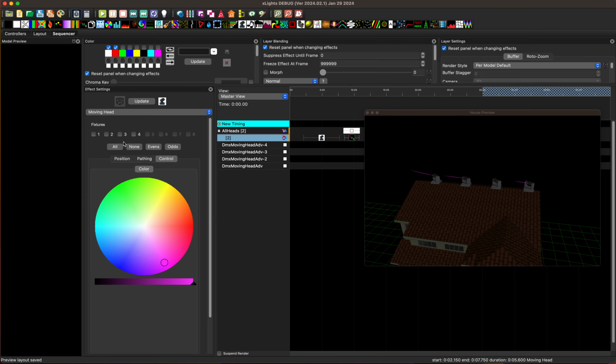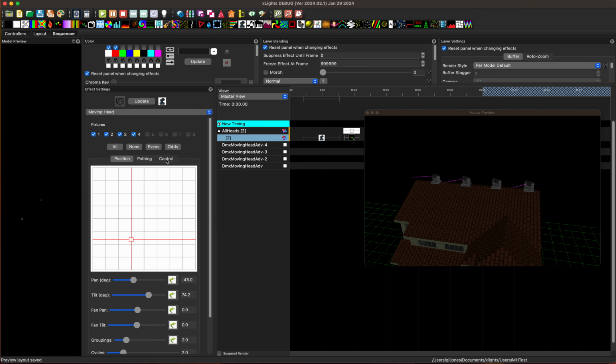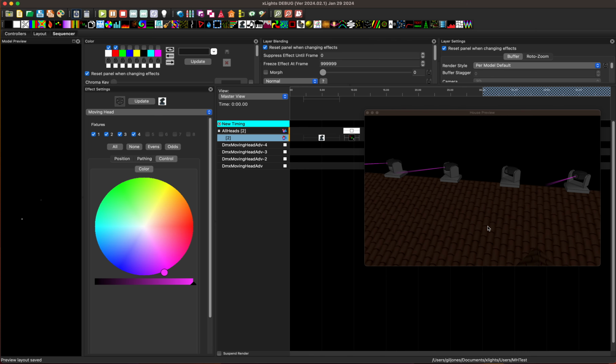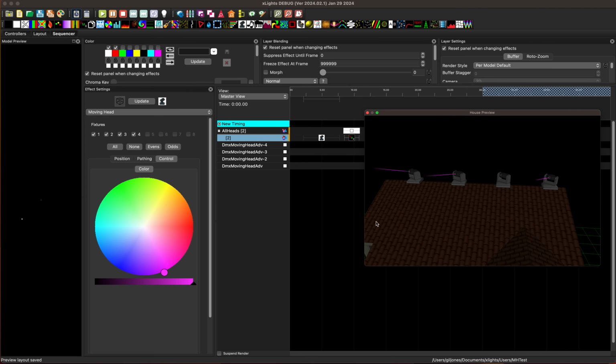So if I come in here and select the effect, select all the heads, nothing looks different. But what you'll see is that guy's not lighting up because he's a color wheel. If you click in here, see if I get in the right spot, he will light up.